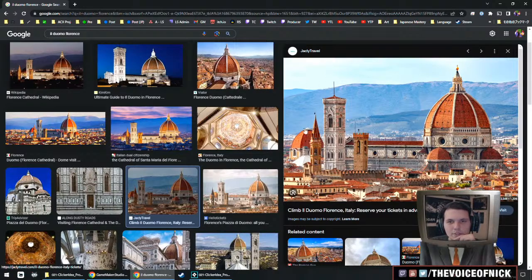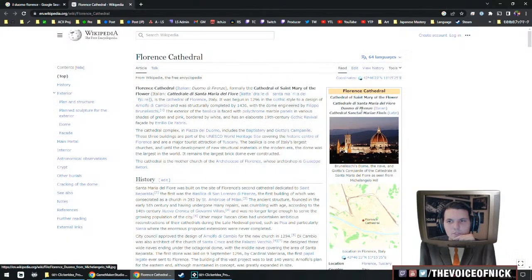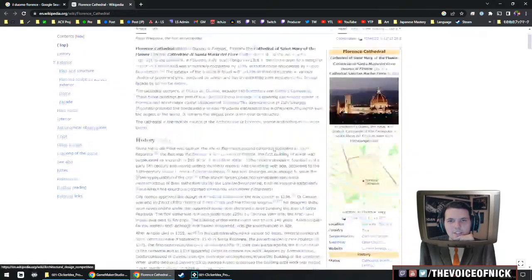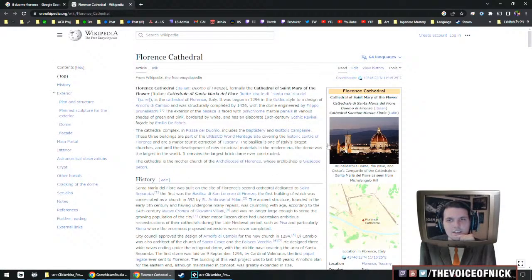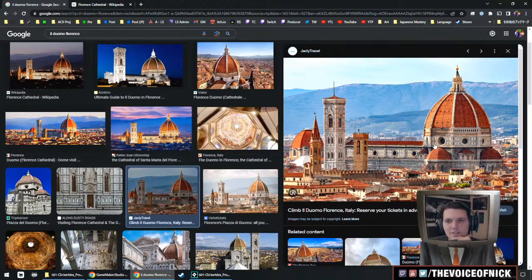So for anybody who's not familiar with this historical concept, it's kind of like a gravity defying puzzle of the age, and it was a very difficult thing to figure out how to build this gigantic dome and have it actually not fall apart and work.